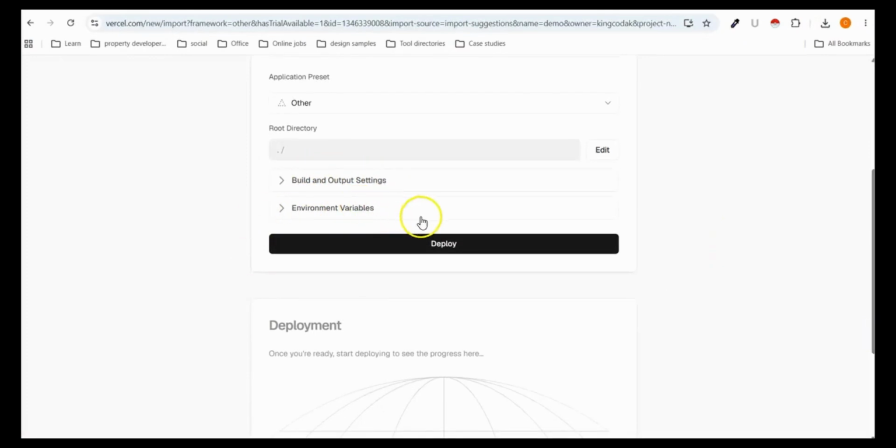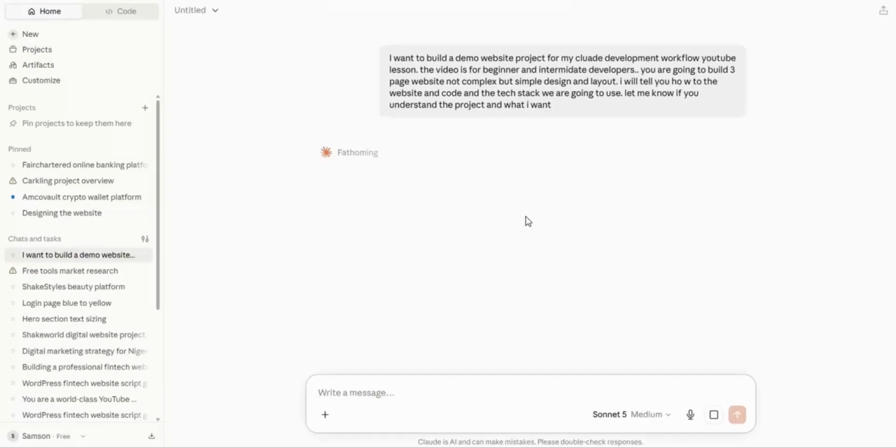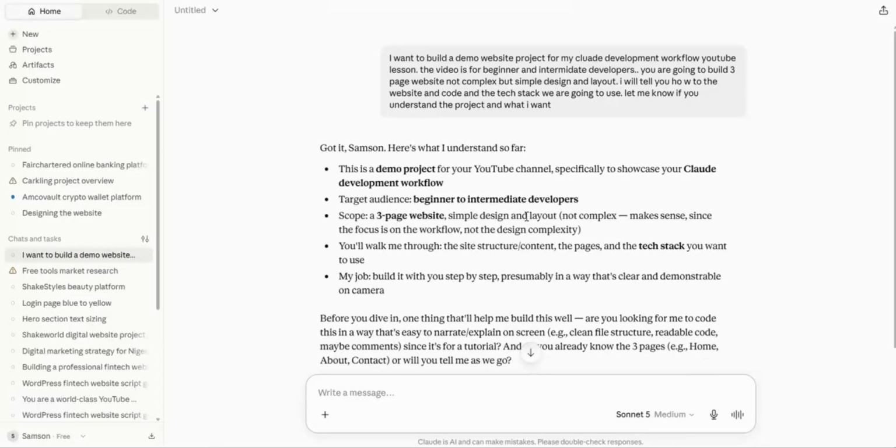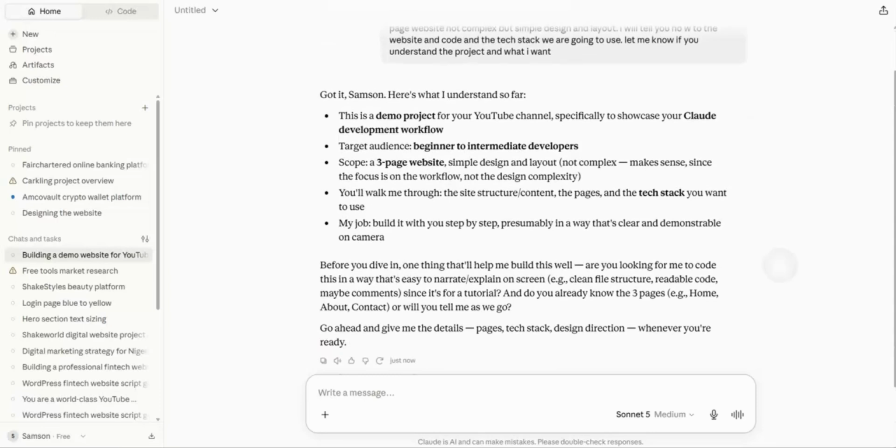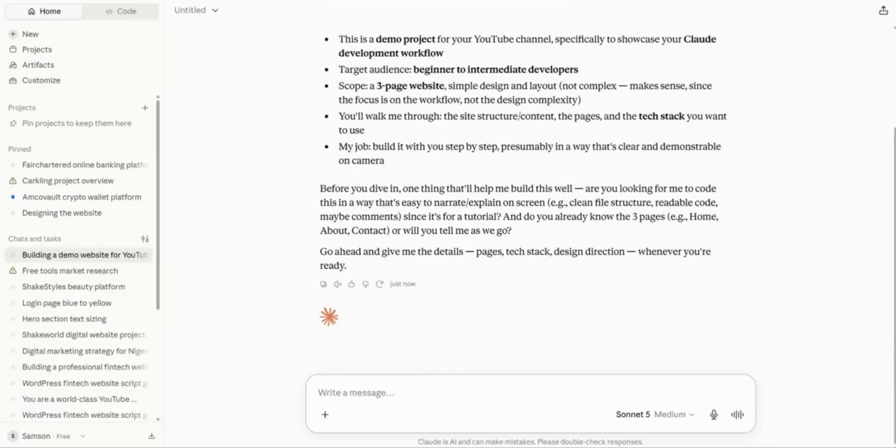Now there's something I want you to understand before we touch GitHub or Vercel. The quality of what Claude builds depends heavily on how you communicate with it and how you structure the project. When I first started using Claude to build projects, my prompts were very simple. I would say something like, "Hey Claude, can you build me an e-commerce website or build a logistics website?" And I would expect the AI to somehow figure out everything. But that's not really how you should approach a serious project.